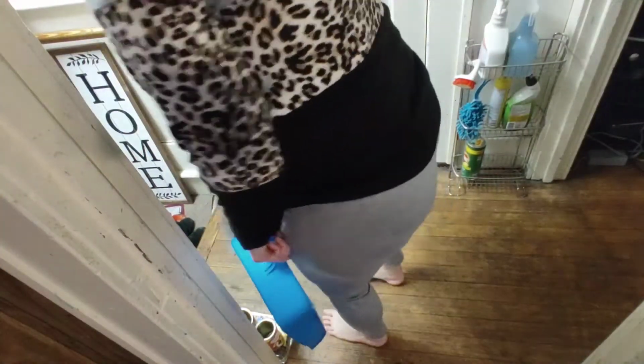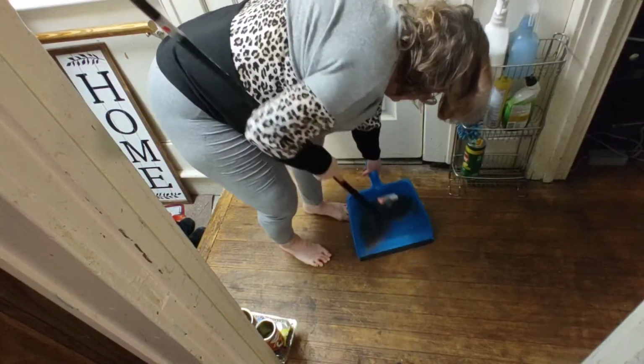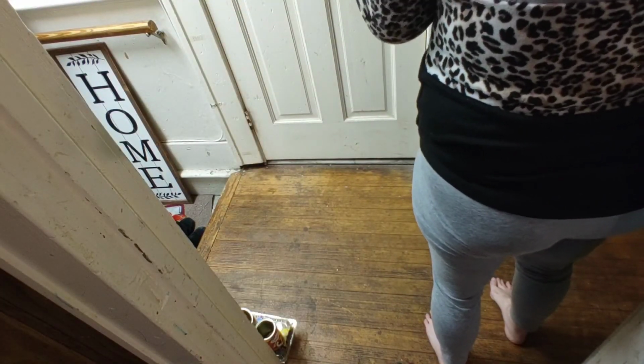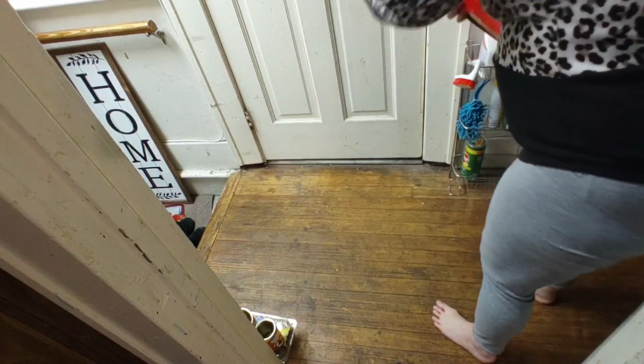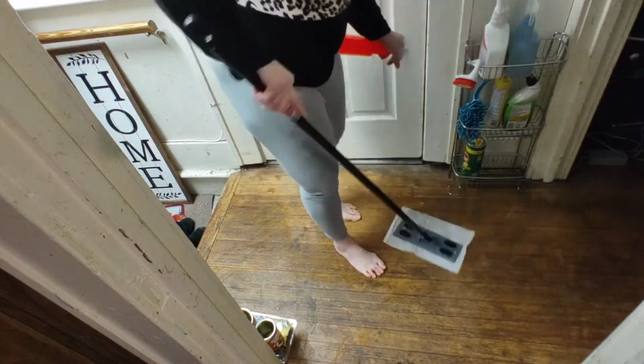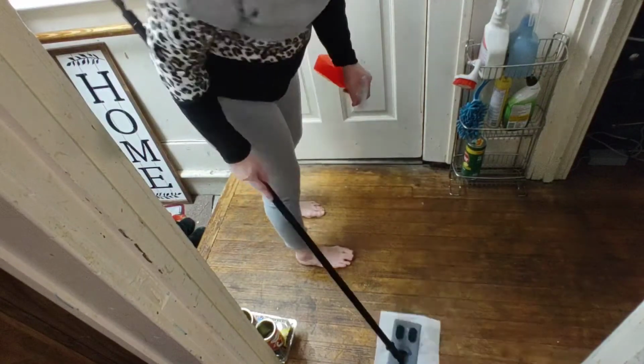Into the breezeway, I'm going to do a quick sweep. And then we'll mop. Grab my mop. Unfortunately, the Swiffer refill fell right off of it, but I got back on. I'm using my organizer there to house all my cleaners that are extra, so I have them stocked.